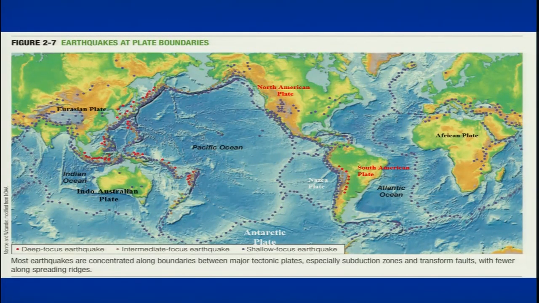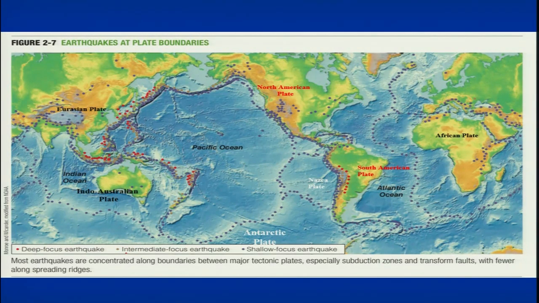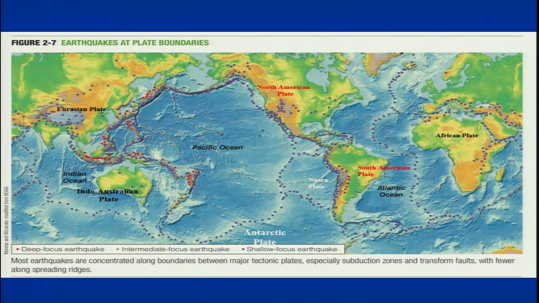Understanding plate boundaries is important because it tells us what type of deformation will occur and what type of earthquakes we experience — deep focus, intermediate focus, or shallow earthquakes. Looking at the South American plate and the Nazca plate — an oceanic plate against a continental plate — we see shallow earthquakes (purple dots), intermediate earthquakes (brown), and deep earthquakes (red). All three types can be experienced at this plate boundary.